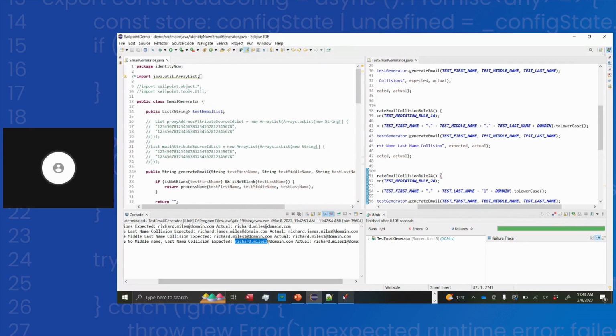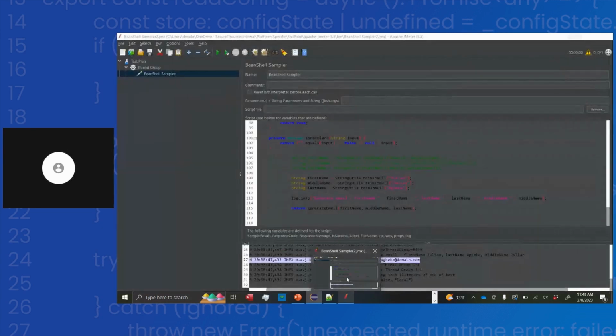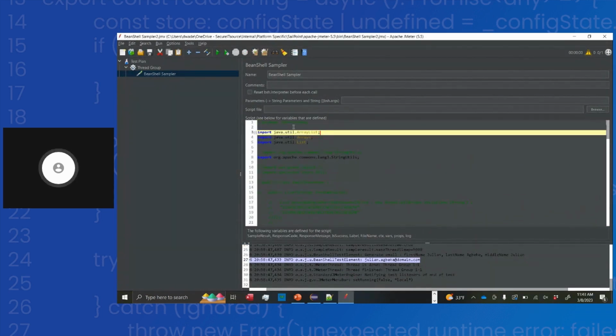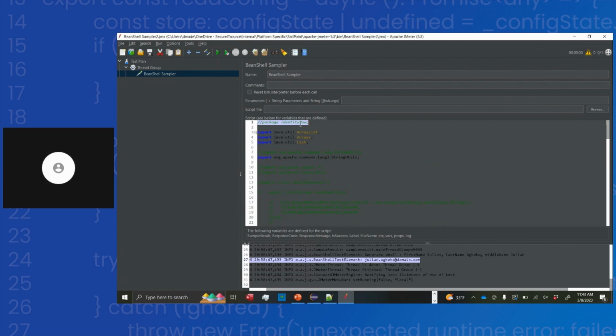We have our rule here as we believe to be expected properly. So we take this rule to the BeanShell sampler, copy and paste it here. You want to comment out the package. Just a few things in Java need to be commented out. So this package here, as I mentioned, this turned up as an issue with this library in particular. You might encounter them as you try to run. It'll tell you in the log what would be an issue.